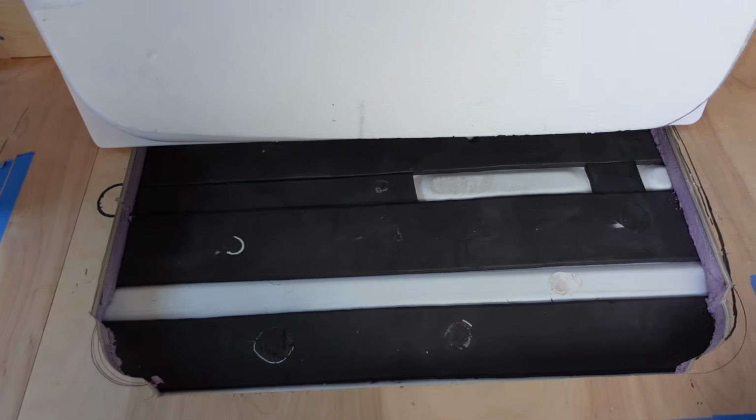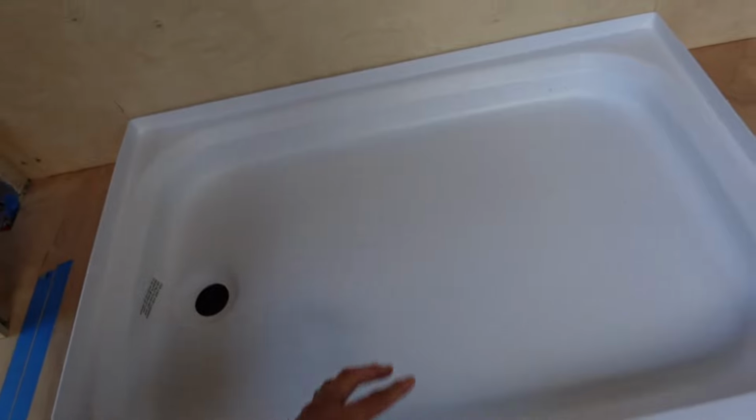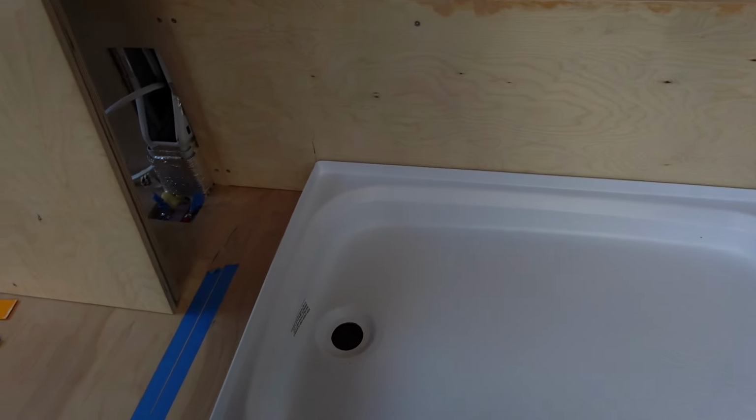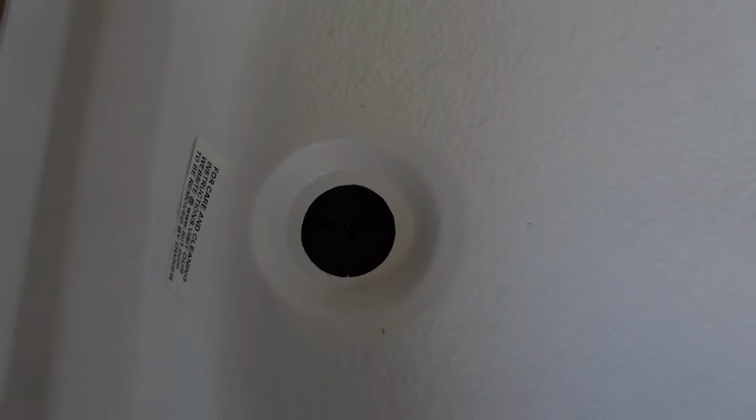Okay, got our corners cut out. We'll give this a quick test fit. Hopefully everything fits well. Oh yeah, look at that. Fits like a glove. So I am all the way against the wall. I don't know how well you could see that, but that pilot hole that I drilled out the other day is pretty much in center with that.